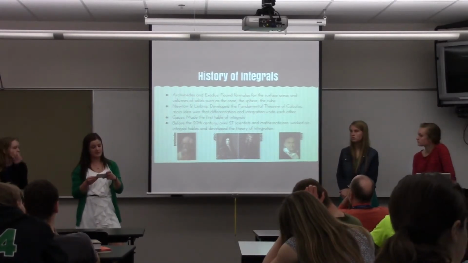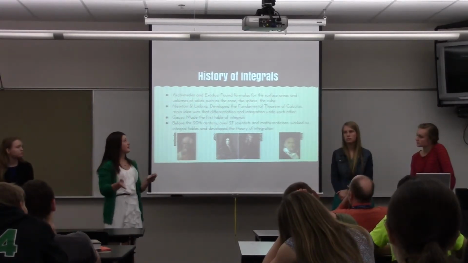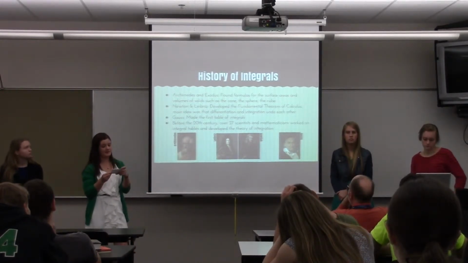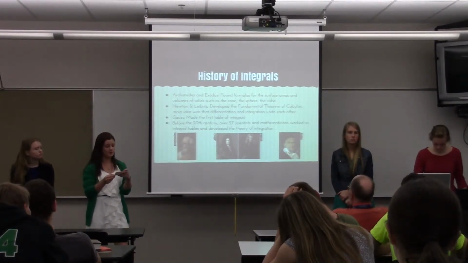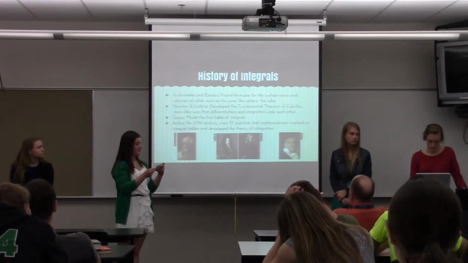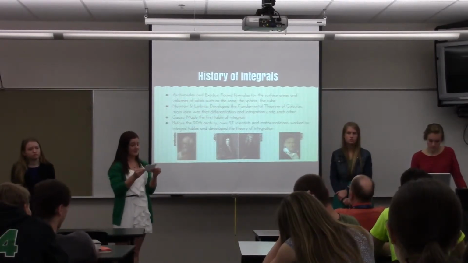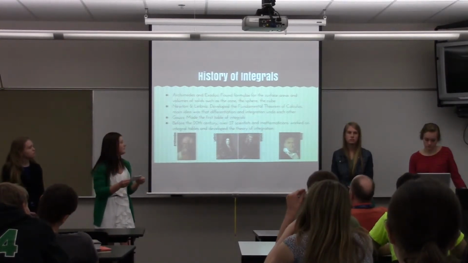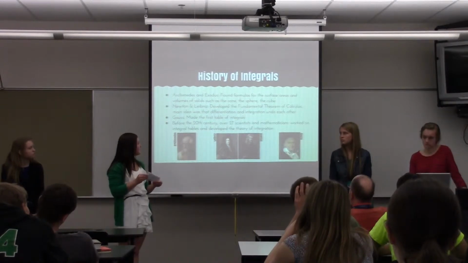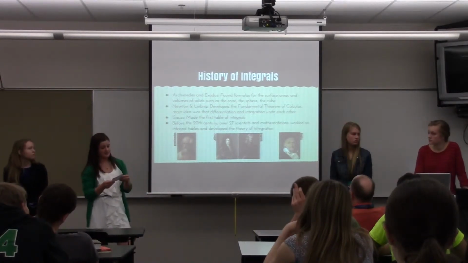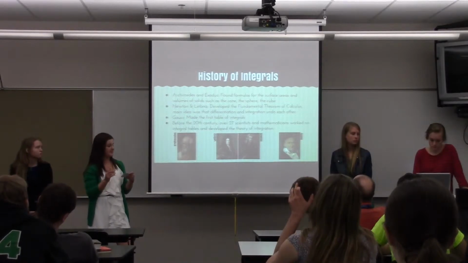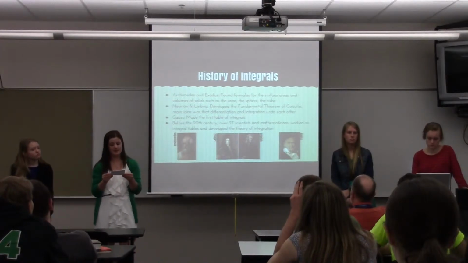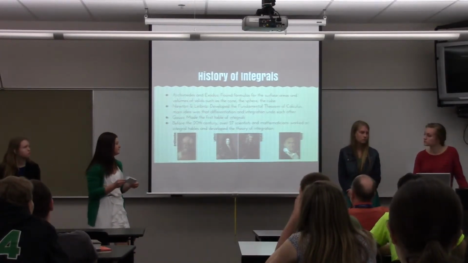And then we move into the history of integrals, and Charlie and Brady touched on this too. Archimedes and Eudoxus found formulas for the surface areas and volumes of solids such as cones, spheres, and cubes. And then Newton and Leibniz developed the fundamental theorem of calculus, which is the main idea that differentiation and integration depend on each other. And then Gauss made the first table of integrals, and as it continued to develop, before the 20th century, over 27 scientists and mathematicians worked on integral tables and developing integration.